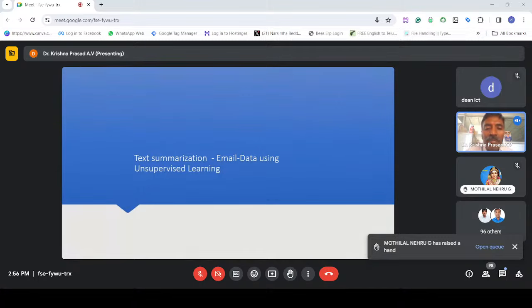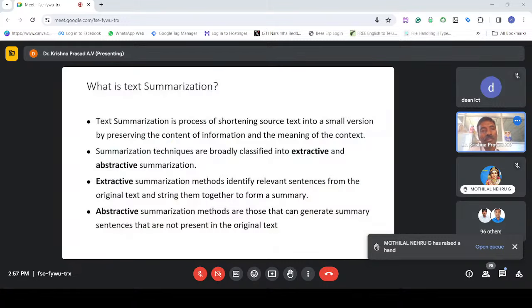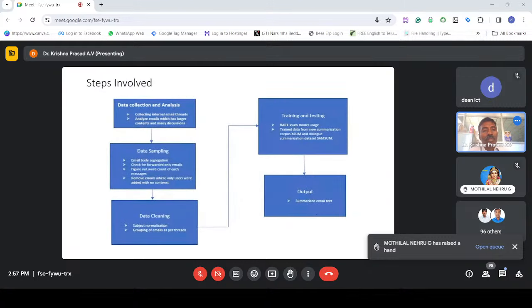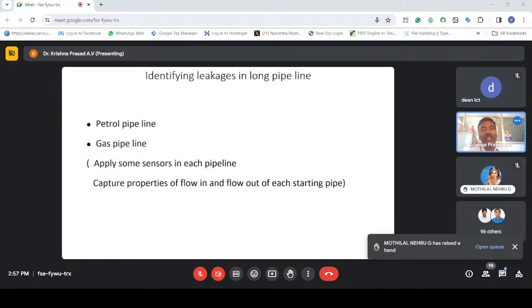Summarization: email data, a chain of emails you are continuously getting. Suppose you are working for a particular project or community, you can see 50 mails, 100 mails. Instead of going through each and every mail, we require a summary, that is, summarization of mails. For text summarization there are some steps, but we're not going into detail.